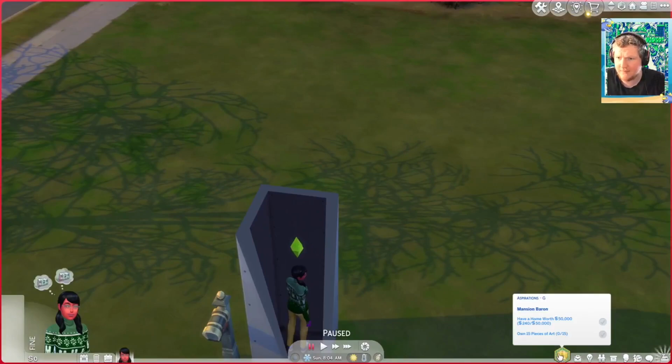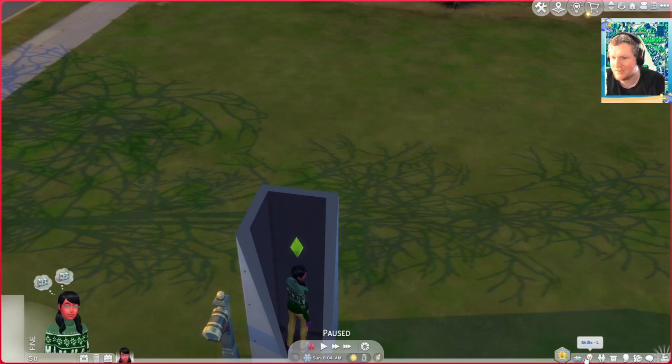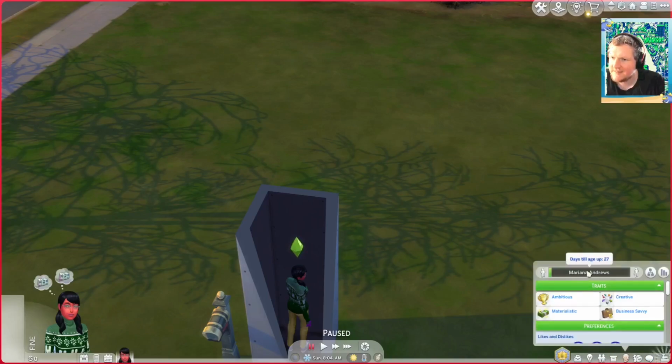So we have the Mansion Baron trait, which basically means we want a house costing at least £50,000 and owning 15 pieces of art as well. That's probably not going to happen, but we'll honestly see. Let me see if we can find her traits. Here we go.